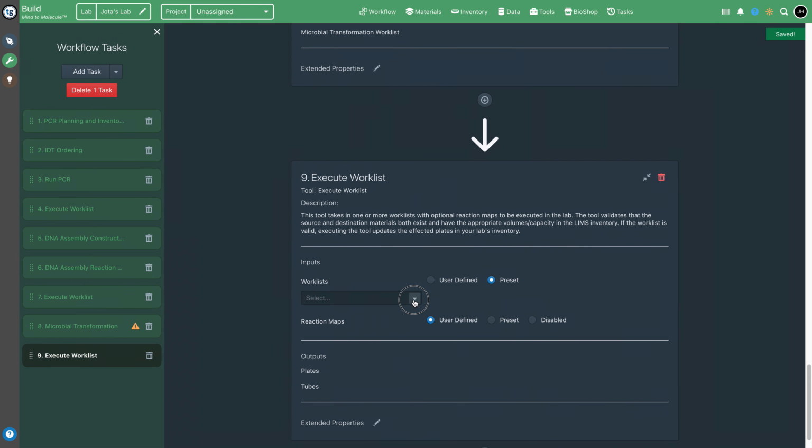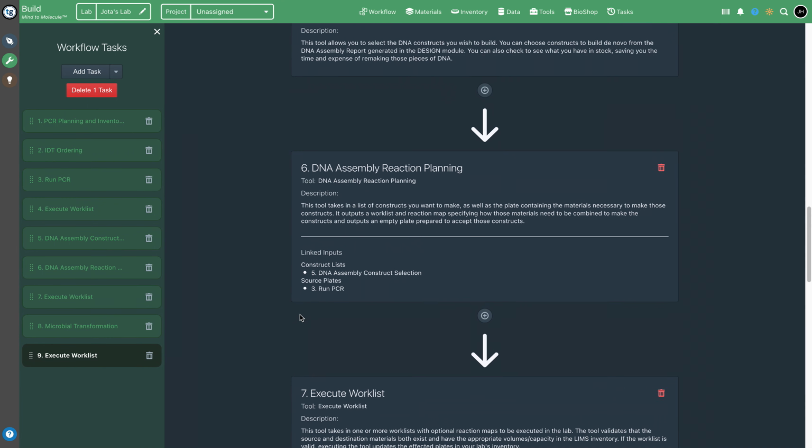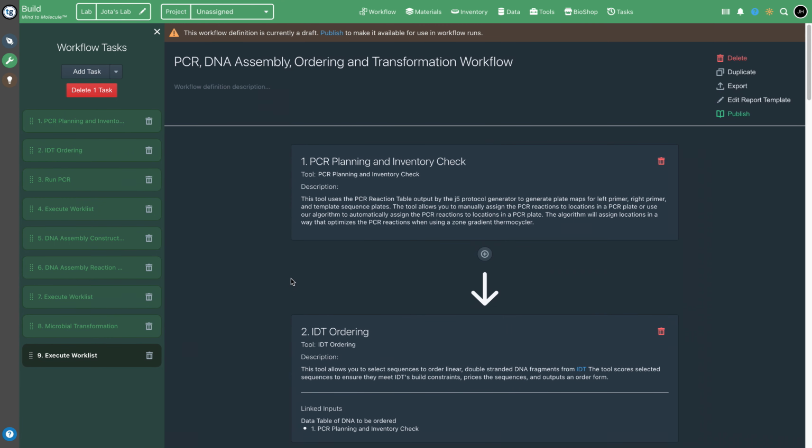So I will choose the microbial transformation work list here, and everything looks good. There are no warnings, and it looks ready to be published on our platform. So we're going to publish this workflow to make it available for everyone on the team, so they can use it and run it freely.